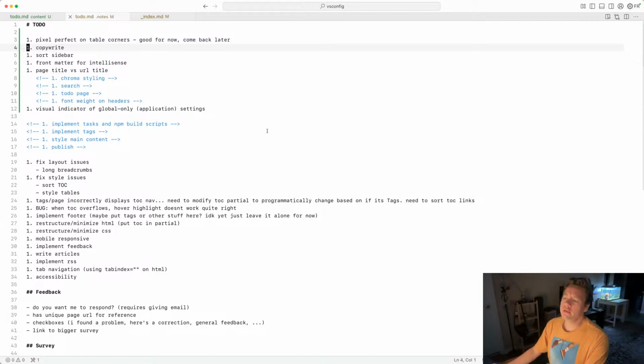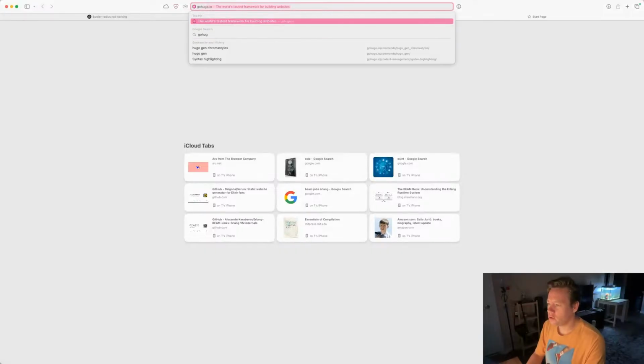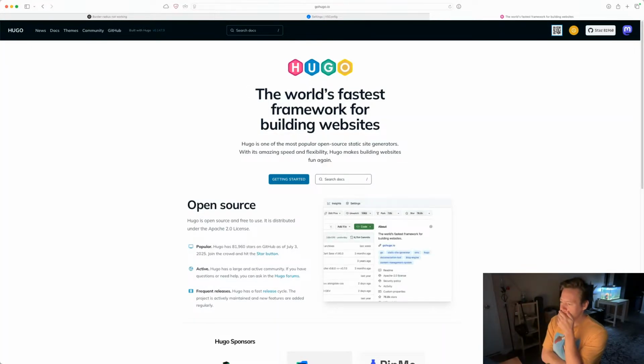Yeah, if you don't know what Hugo is, I recommend taking a look at it. Go to hugo.io. The world's fastest framework for building websites. Yes, it's fast. It does have issues.